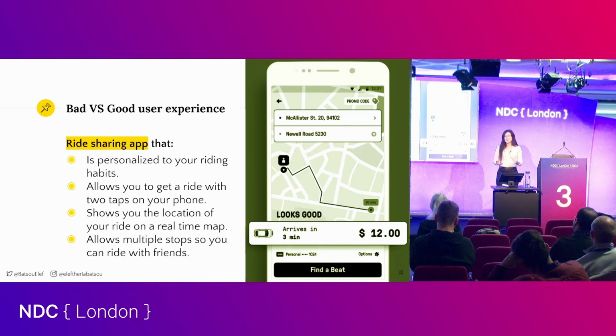But what if we give our product to someone else and ask them something simple like, can you do that? Can you book the tickets via my app? Can you shop for a pair of shoes with my app? How easily can they do it? How fast can they do it? And if they are your friends and maybe your partner, they will say, yeah, you have the perfect app, go for that. But what if you give your product to your ex-partner or your mother-in-law? Will they say the same things?